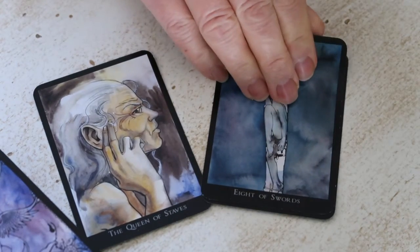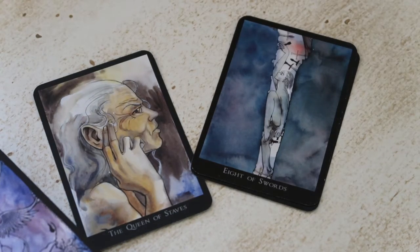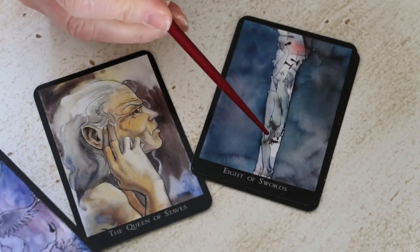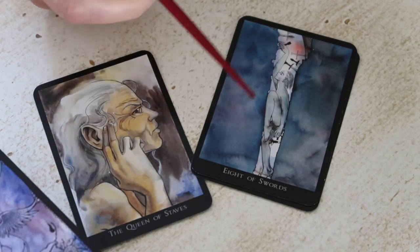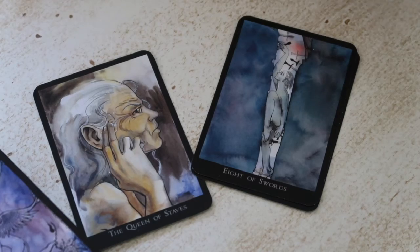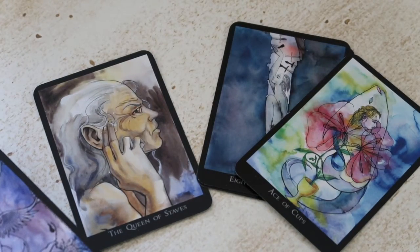This is an absolutely brilliant Eight of Swords. So you can see here that the person is using the swords to find their way out of this confusion, out of this crevice they have found themselves in, the tight spot they found themselves in. So they're using the swords as tools. There's something about the Eight of Swords that inspires a lot of creators. The aces are not recognizable as a Rider-Waite-Smith ace. So there you have the Ace of Cups. You can see her use of watercolor art and the beautiful colors in that particular one.